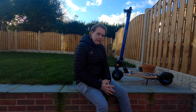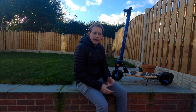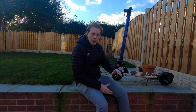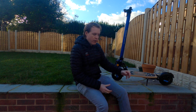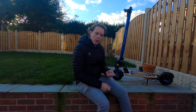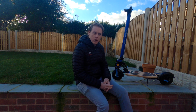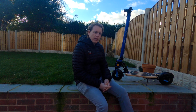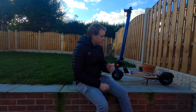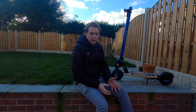Although one brake is sufficient for city riding, I actually would prefer 2 brakes. I've got the max motor generation up to its full settings, and the rear brake I've actually calibrated so it's a bit sharper, and I still feel like it's not enough, especially when you're going down quite a steep hill. Around city, flat ground, it's adequate for the job. I would like 2 brakes. And one thing that I am really missing is a bell. A bell would be absolutely fantastic on the scooter. There's been a few times that I've needed it to warn people, and I just have to shout instead.